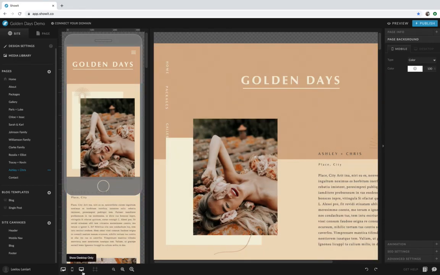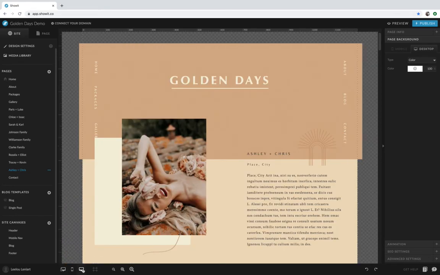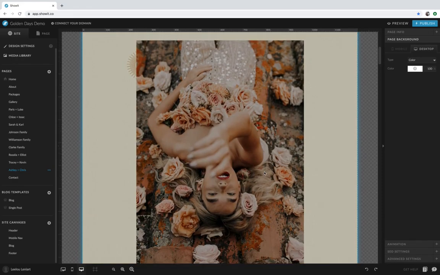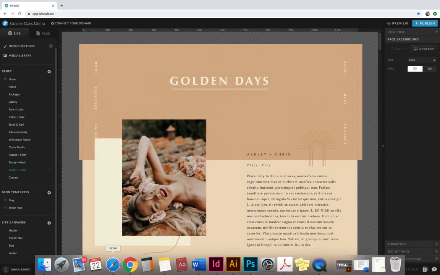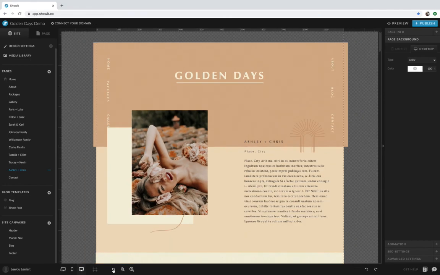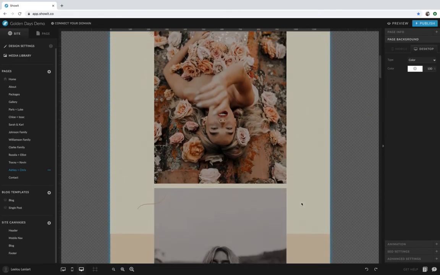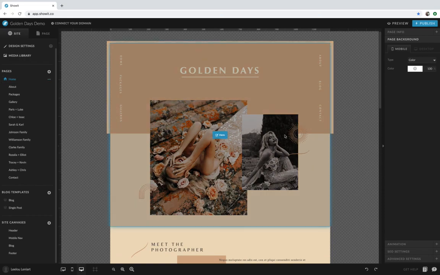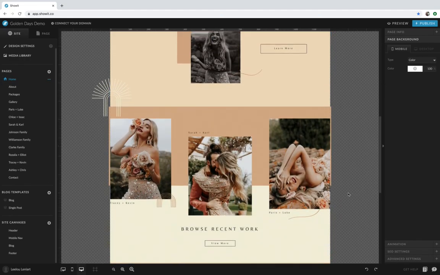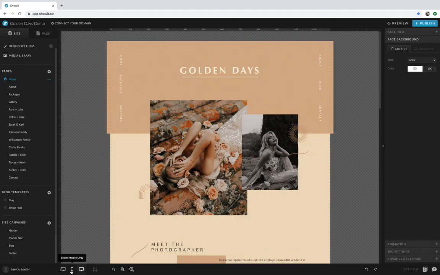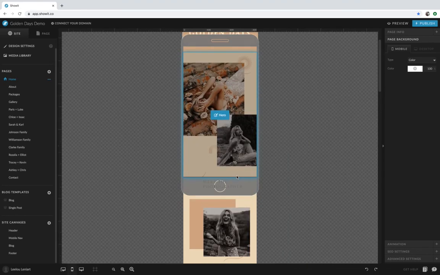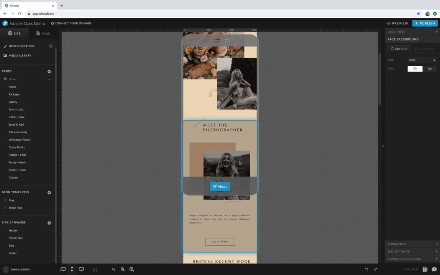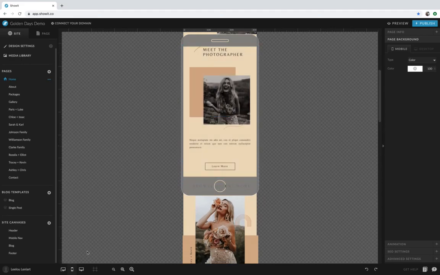One more thing I would like to mention is that when you start to create your website or modify and redesign the website, you want to make sure that you're on the show desktop only, purely because you can see exactly what you're working with. And then you want to zoom out maybe 1 or 2 times just so you can see the whole page. Go back to home. It's a lot easier if you click on that. And then always make sure you head back to mobile just so you can see any changes that you've made. They will appear on the mobile as well as the desktop.